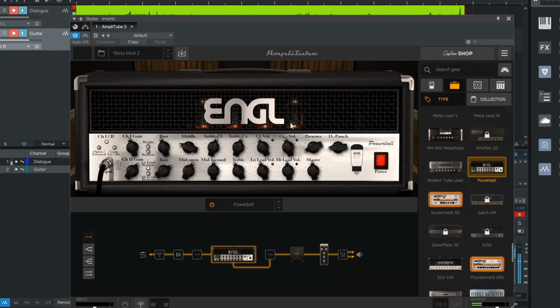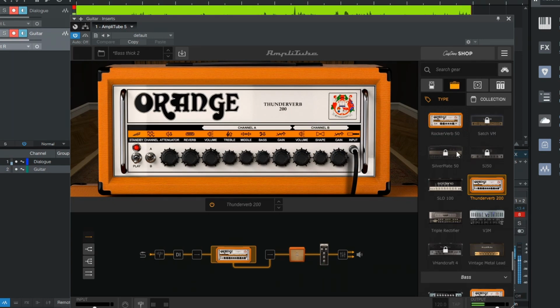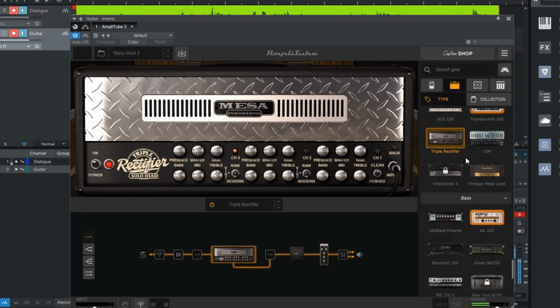My favorite, the Engl Powerball. I love this thing. This one sounds great. I did a video recently talking about different varying levels of gain as it relates to metal guitar tone, and this is the amp that I used for that demo. Rockerverb 50, Thunderverb 200, another one of my favorites. Triple Rectifier. I don't know why they've got the triple and the dual and the triple and the dual rectifier in here, but apparently they do. I always thought those two were pretty similar.